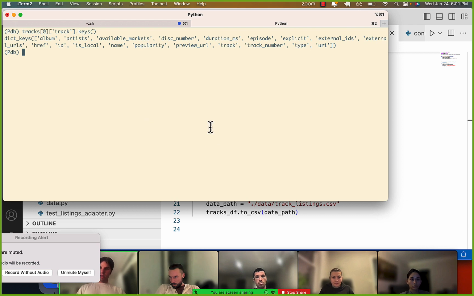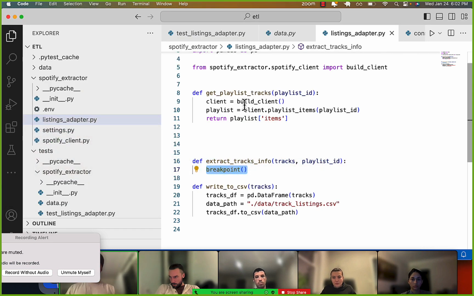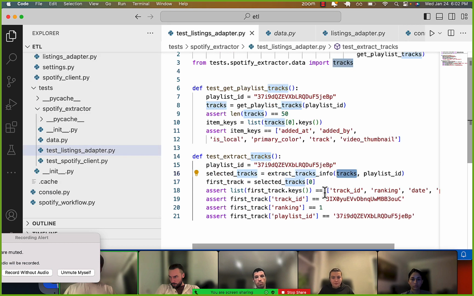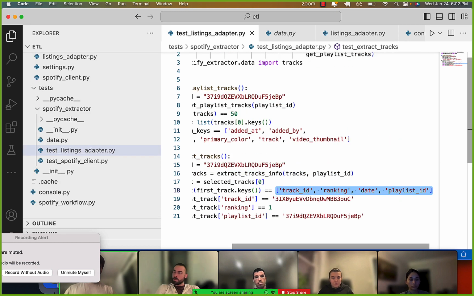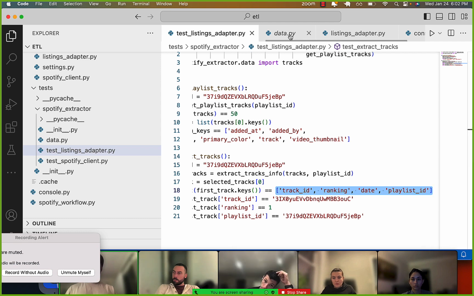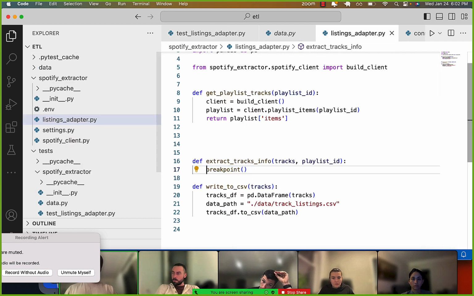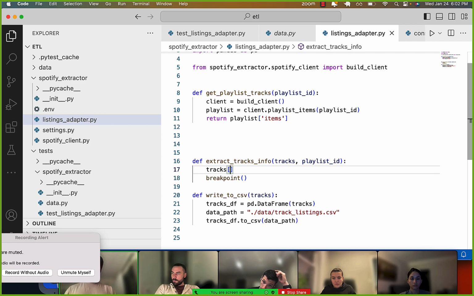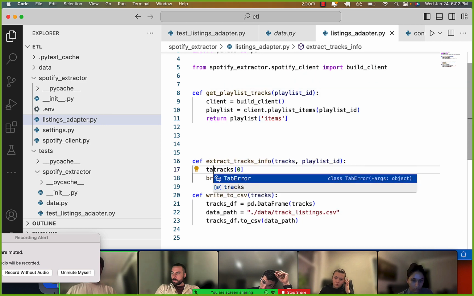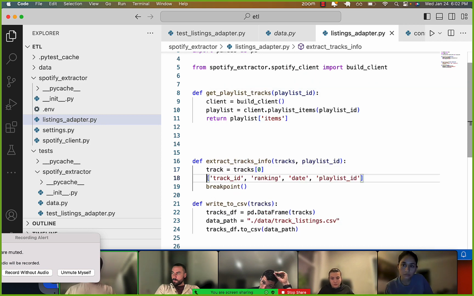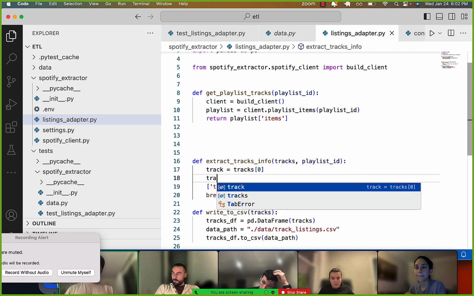Okay, and what we need, I think, is for each one of these, we need the track ID, the ranking, the date, and the playlist ID. So we can just use track square bracket 0. This is my first, this is just called my track. And we need this information. So we'll fill this in one by one.